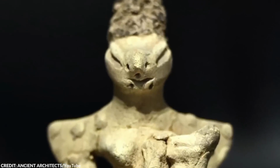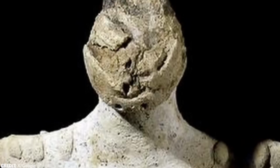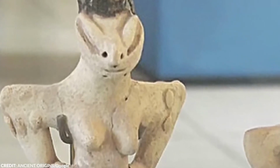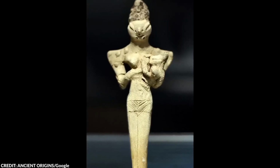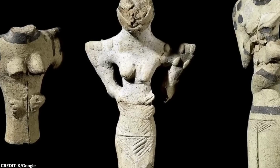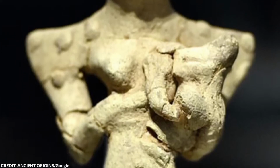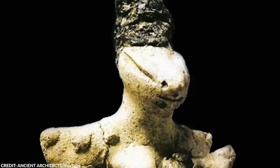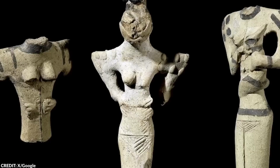Ever heard of reptilians? These creatures, as their name suggests, are believed to resemble reptiles but are capable of hiding their reptilian traits and look somewhat human. Many believe that these suspicious beings have been living amongst us since ancient times. So, do the Aade figurines belong to these reptilians? Well, some believe that these figurines are completely symbolic, but others also believe that they were created after creatures that are out of this world.